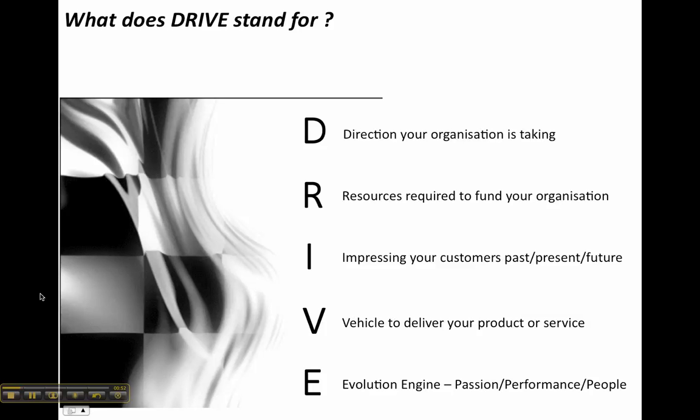We're then going to consider your customers or your clients and what you need to do to impress those that are past, present and future. We're going to think about the vehicle that you use to deliver your product or service to your customers. And finally, we're going to think about the evolution engine, which is the passion, the performance and the people in your business and those skills that they have that you use to deliver your product or service.